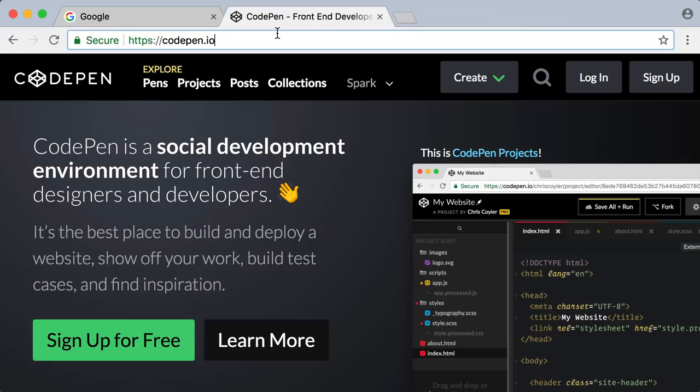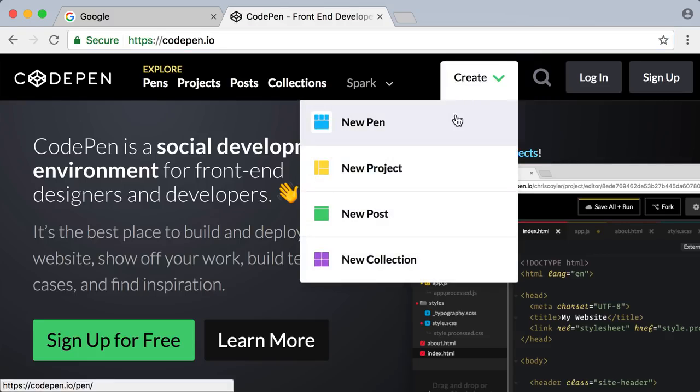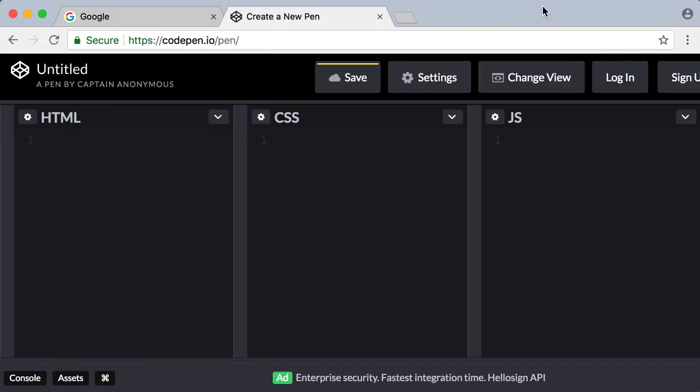It's free to use, and if you do not want to, you don't even have to create or sign up for an account. You can literally just come to this website and click the Create button that should be somewhere towards the top right. And then from this menu that appears, choose the New Pen option. So Create New Pen. Okay, so what's going on now? What is this screen? Well, each pen that we create is like an empty canvas, or a playground, or playpen, or an experiment where we can code.